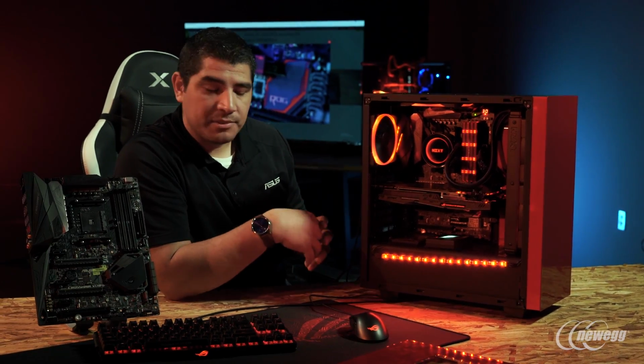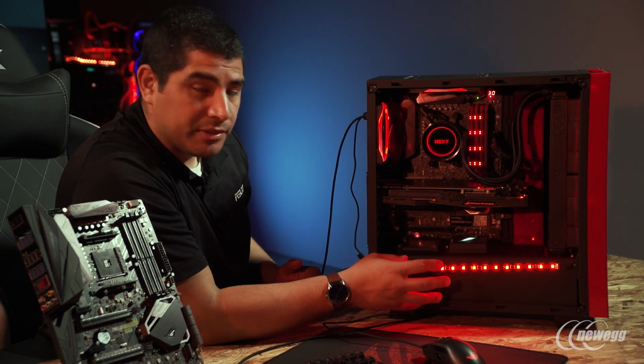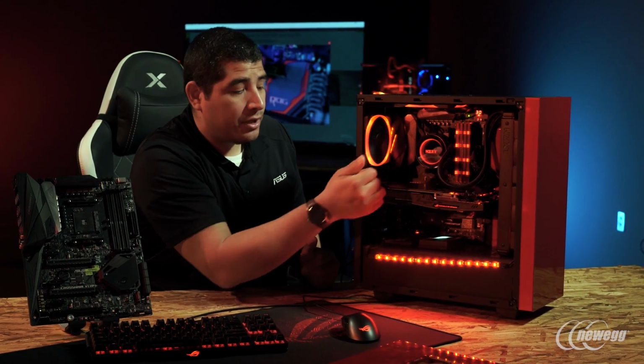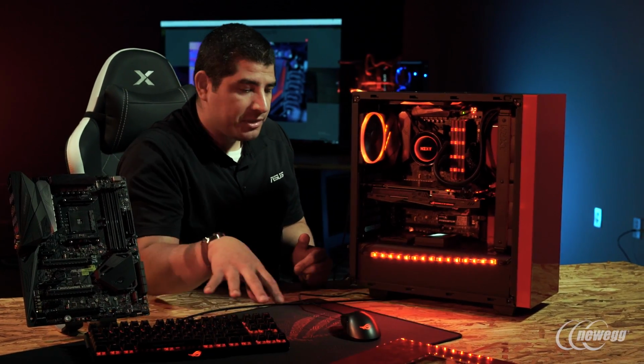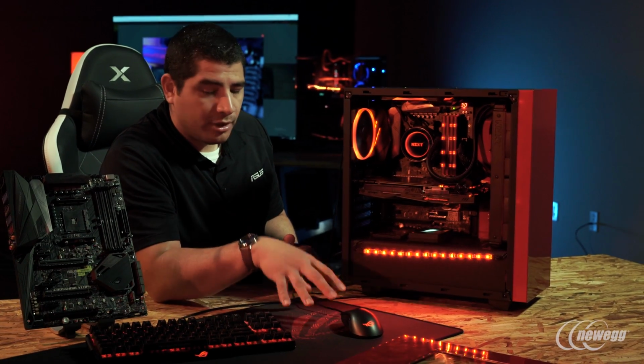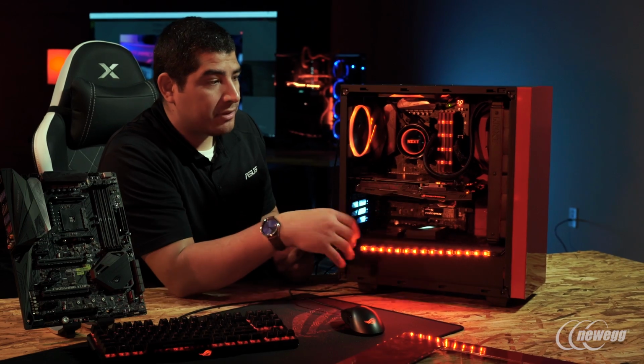And the great thing is, of course, because these are Aura certified LED strips, they work in conjunction with the synchronized lighting that's offered on the graphics card, as well as the two RGB LED lighting zones, which are on the motherboard. And you can see right here in terms of our core components, both the Claymore and the Gladius 2 also feature RGB lighting and can also be fully synchronized.